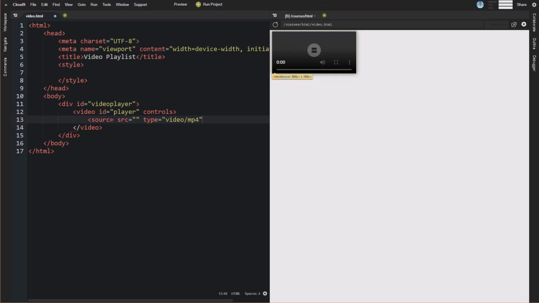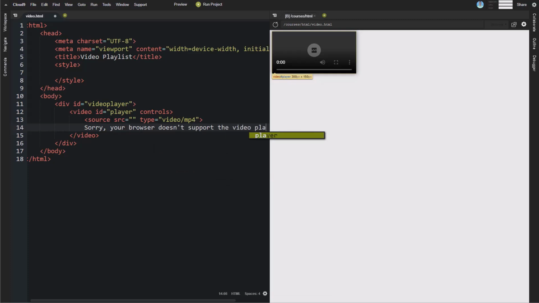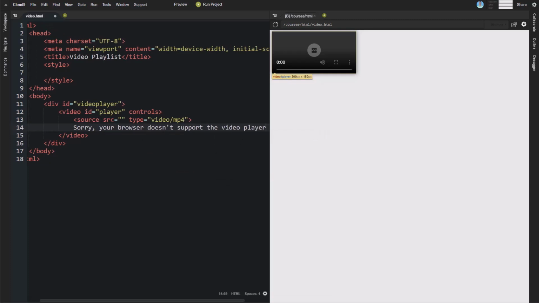Now with the JavaScript that we're going to use here, you could populate the type as well and get into all of that, but I don't want to go too deep into all of this just because this is going to be a little bit brand new and we haven't obviously gone through JavaScript or CSS. So we're just going to leave that at video/MP4, source empty, and then we're going to put in our default message here if it doesn't support the video tag. So, your browser doesn't support the video player. Just something simple like that. We're not going to do anything crazy here.